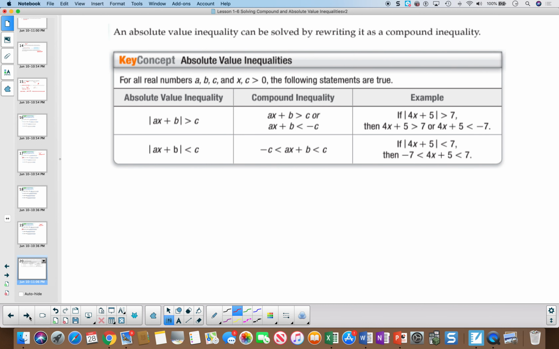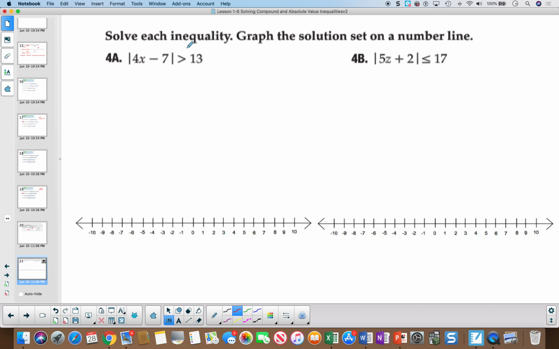Now let's take a look at absolute value inequalities that are a little bit more complex. Now instead of just being a single number, it's going to be an expression here. When you see greater than, I want you to always think or, and when you see less than, I want you to always think the word and, which will always be this between situation. So when you see greater than, set up an or. When you see a less than, you set this between situation up. So let me go ahead and do a problem.